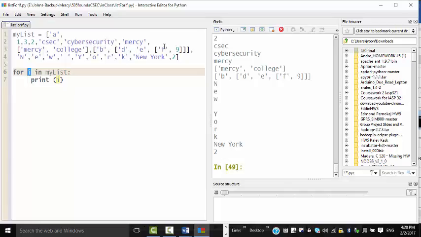For i, what it does here is that if I want to comment that, then for each element in the list, my list.